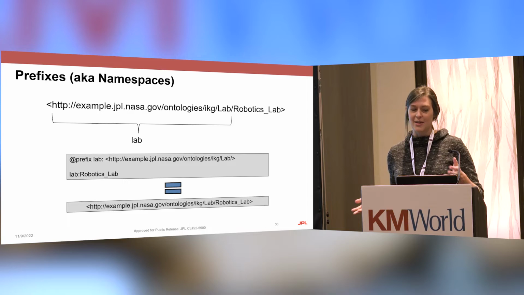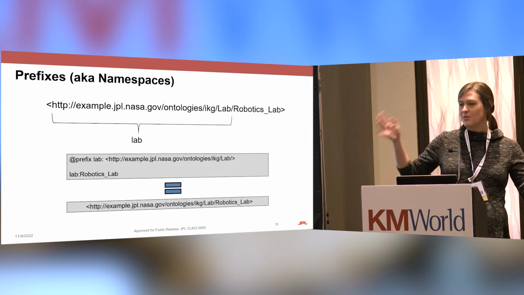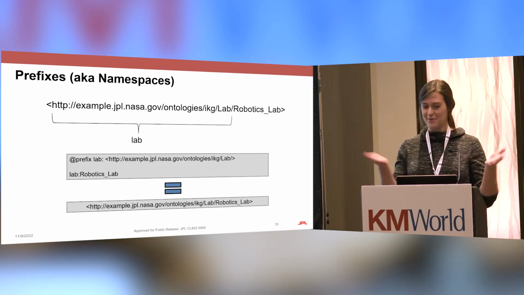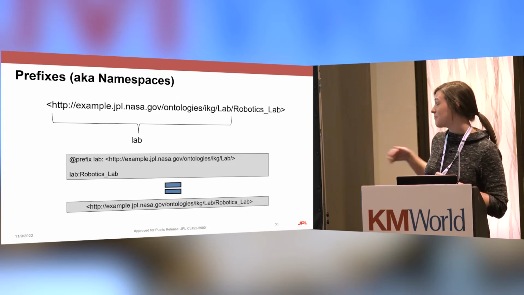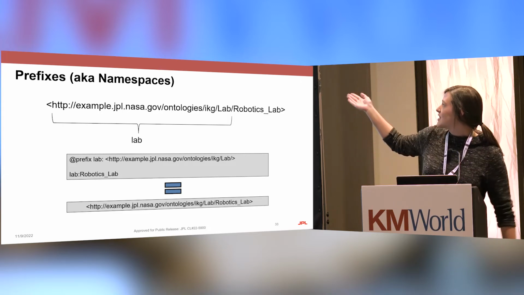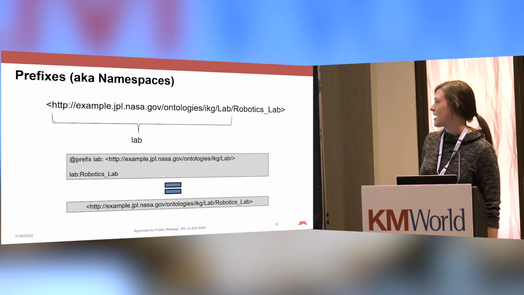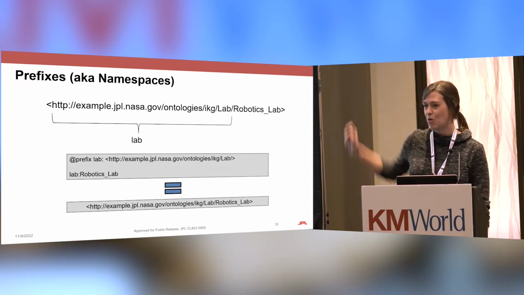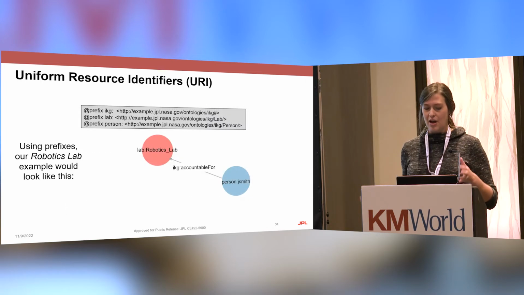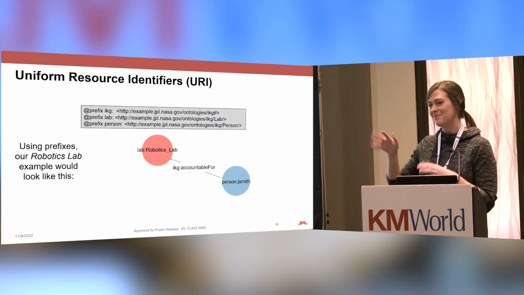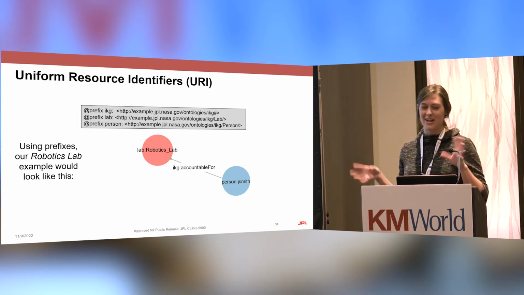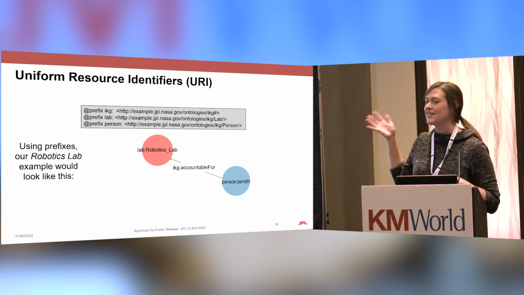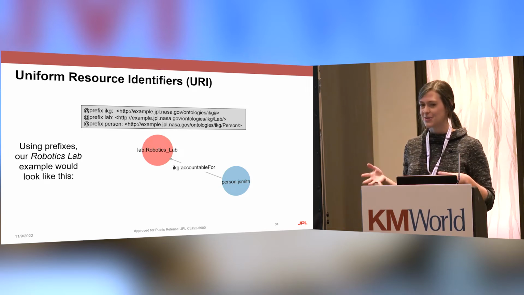So one important concept here is the idea of prefixes or namespaces. So we can take that long, unwieldy URI, take kind of the front portion of it, give that a prefix or a kind of substitute name, and then rewrite this. So you can see that our big Robotics Lab URI can be distilled down to just lab:RoboticsLab. So it makes it both human readable and machine readable. Moderately human readable. This is hopefully easier to look at. So we're taking that same bubble and line diagram, we're adding in URIs, but we're making it a little easier for humans to understand as well.